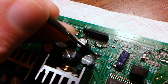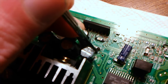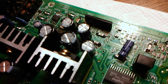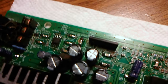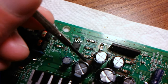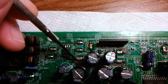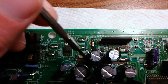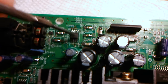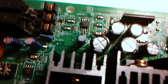It also did the same thing in the capacitor below it. It ate off all the green covering for the connection, but it still has continuity underneath, so that one's actually fine even though it looks gross. I cleaned all of that with a toothbrush and isopropyl alcohol before putting the new capacitors on. There was also a huge section down here that ate away a lot — that's a ground and still good, just looks horrible. The capacitor right above that I had to repair the ground and positive for, because it had leaked all through this section of the motherboard. It even leaked under the audio op amp, which I had to remove, clean underneath, and then reinstall. The amp was still good — usually they're still good.